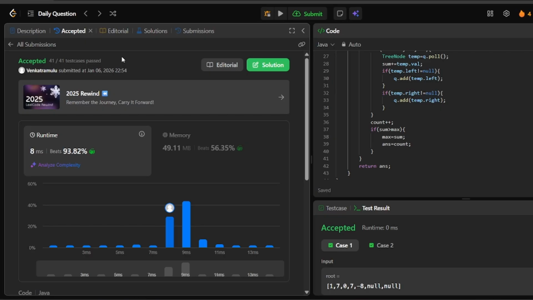Make sure that if you don't know about level order traversal, you try to understand it, because this depends on the understanding of trees, in which you need to understand traversals. So try to get that concept clear first, then try to solve this problem. That will solve your problem.